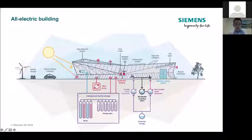Yes, I can. Okay. So chilled beams and heating come from underground thermal storage. They are 150 meter boreholes, and there's 36 of them, which contribute to the thermal energy. And then in terms of water, the building harvests rainwater and also recycles black water. And that's about it. I mentioned natural ventilation. And I'll get into this wind turbine in a later slide.